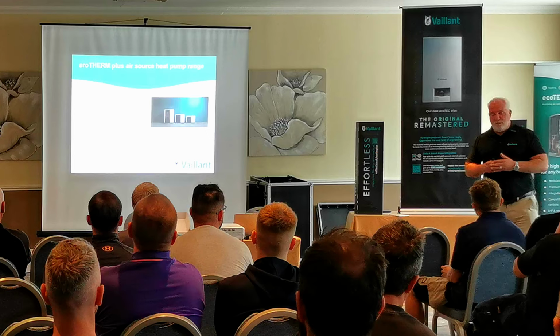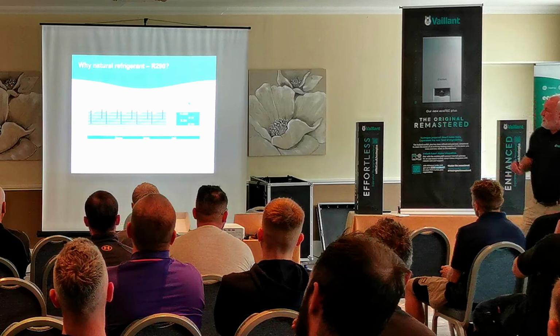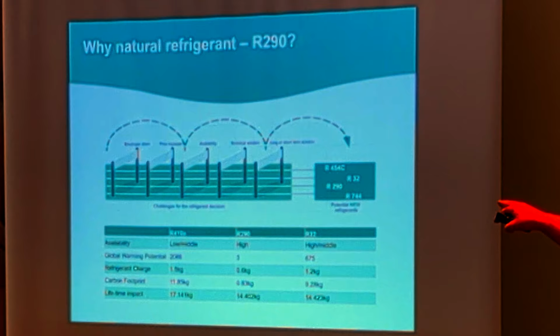Most manufacturers are now changing to R290, but we're leading the way on that. The difference in the heat pumps, the refrigerants rather, but in the heat pumps, R290 has better heat transfer than other refrigerants. And you can see there this figure, GWP, global warming potential. The amount of heat that's trapped is measured relative to carbon dioxide.